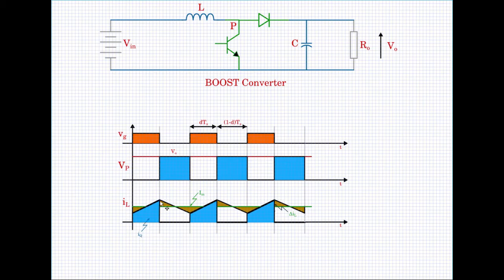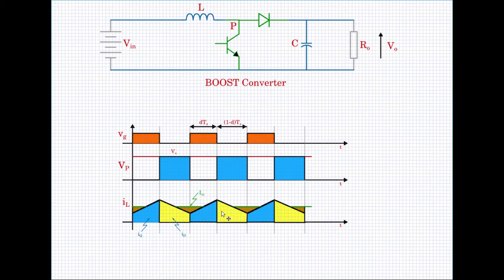And during the time when the switch is off, you will see that the current IQ is 0, and during the time when it is on, it just follows the inductor current. And during the time when the switch is off, the current through the diode should be the blank portion. The other portion, let me fill that in. So it would be like this.